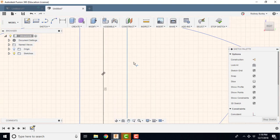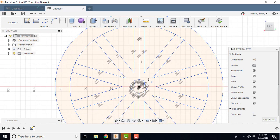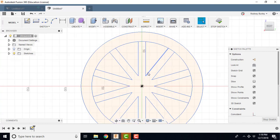Okay, now once I have this, I come in here. I'm going to get rid of the center stuff, so I'm just going to highlight this whole thing here. Window in on it. And I'm going to delete all that stuff in the center. I don't need any of that. So I'm going to end up with this.